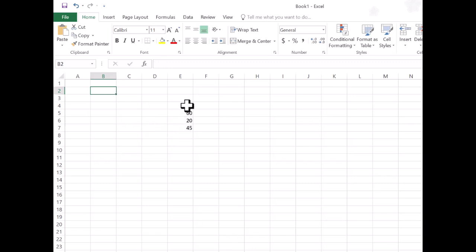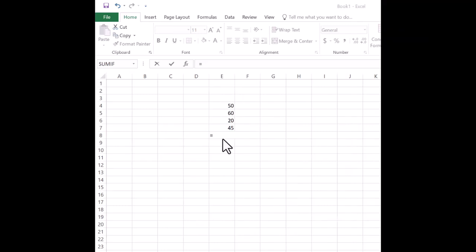So let us look at how to add 4 of these numbers in Microsoft Excel. To add these 4 numbers, the first thing for you to do is to press the equality sign on the keyboard, that is equal to sign. So you put the equality sign and open parentheses for clarity purposes. The first value is 50, which is in cell E4.